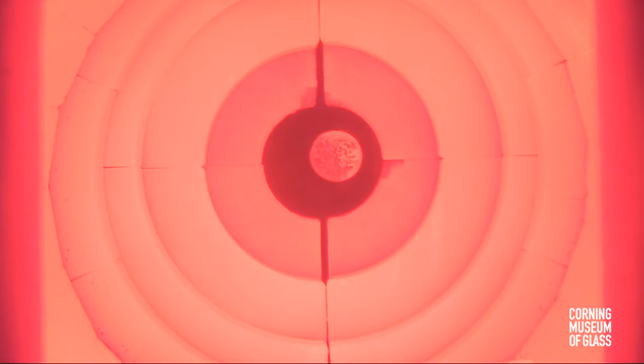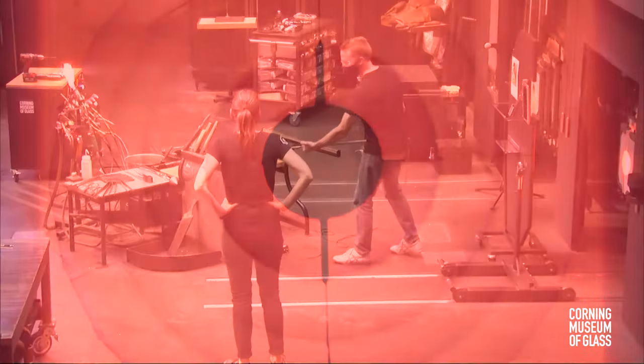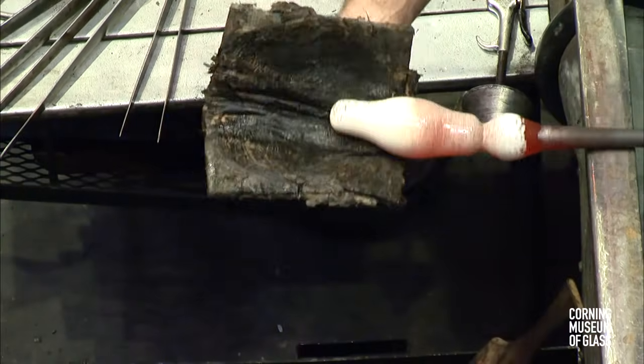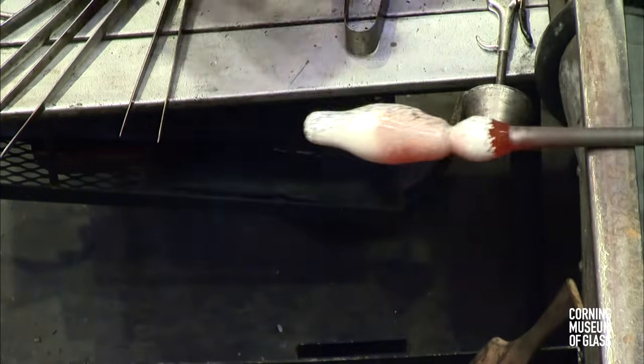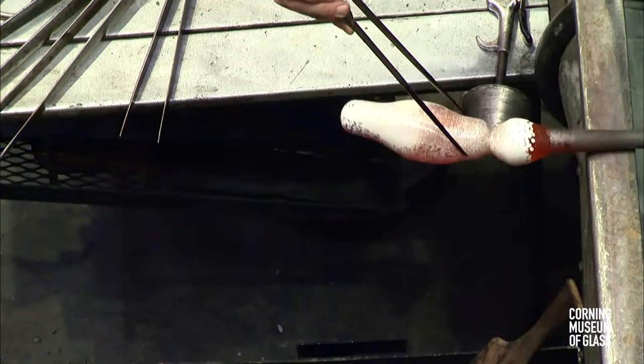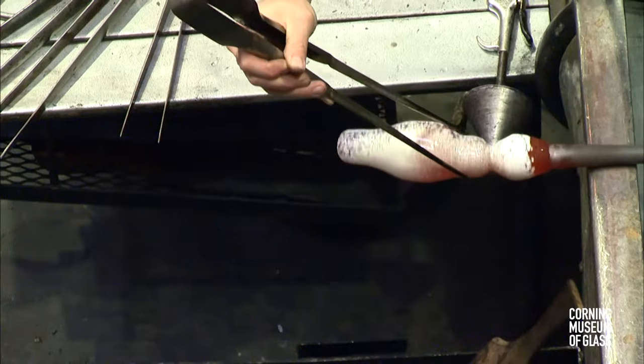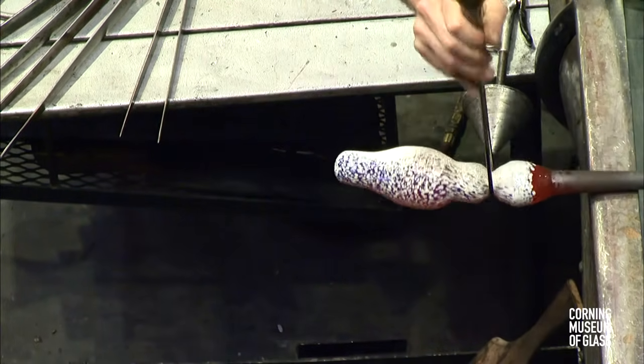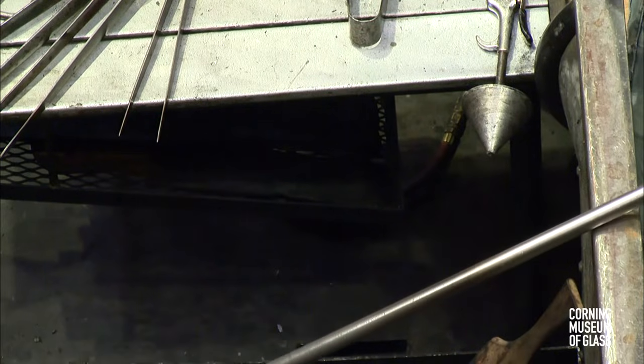So anytime you reduce the oxygen in the flame of the air, we have forced air added to the natural gas in this reheating oven, and so that air won't cause the flame to be as rich and won't reduce the glass, but this fluffy torch is pure propane, which will reduce the color, if it's a reducing color.